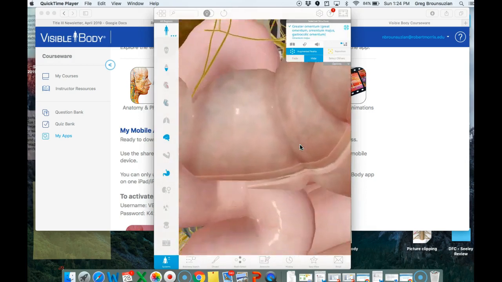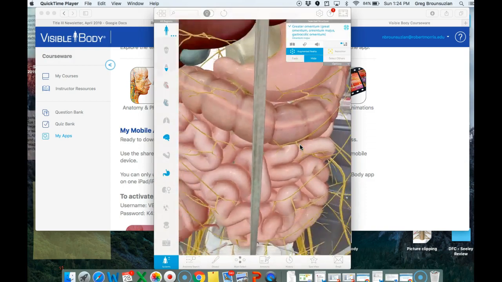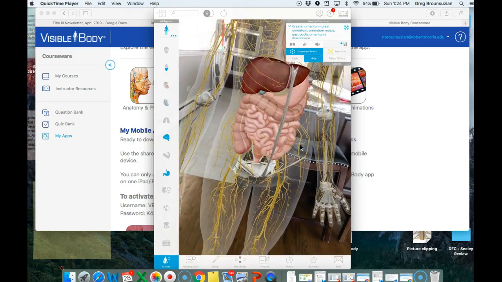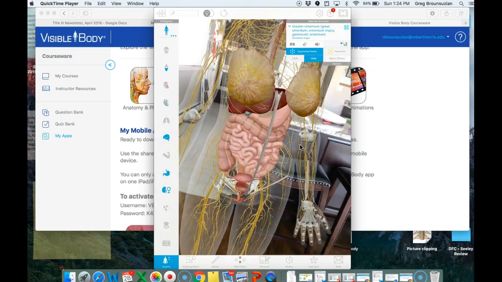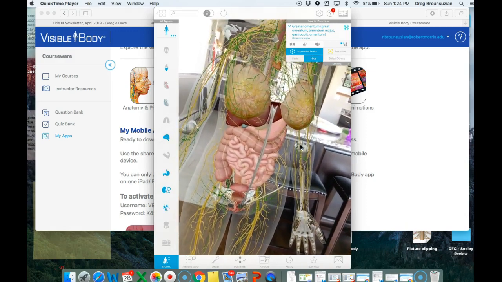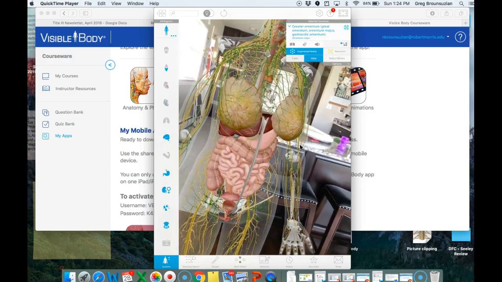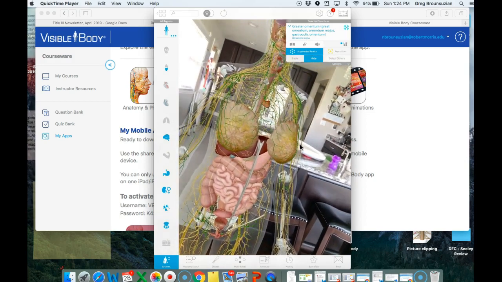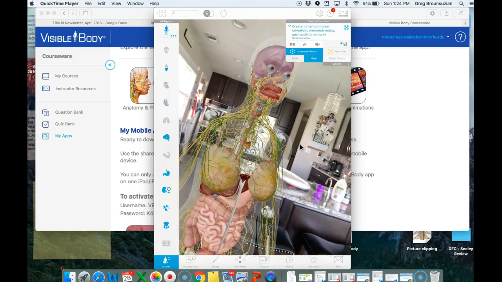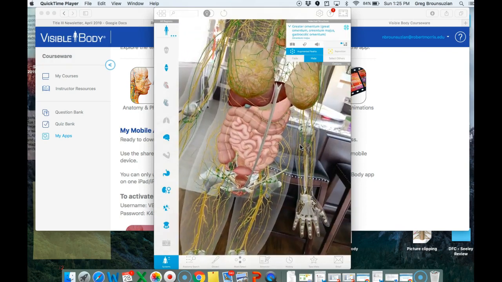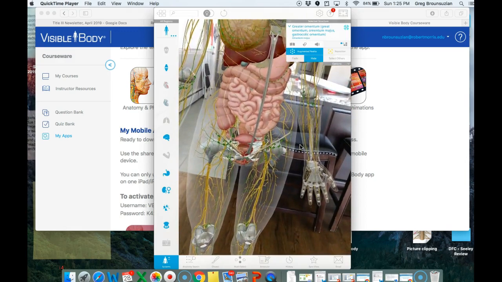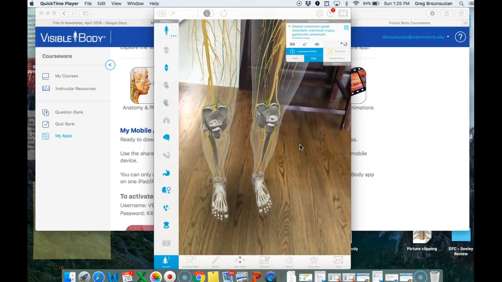So I think these would be fun activities for students in class, and you can kind of have them on a scavenger hunt to find certain structures. We can add lymphatic system in here as well, endocrine system with all of our different endocrine glands. What else do we have in here? We can also add our ligaments. So you can see all the ligaments are in place here.